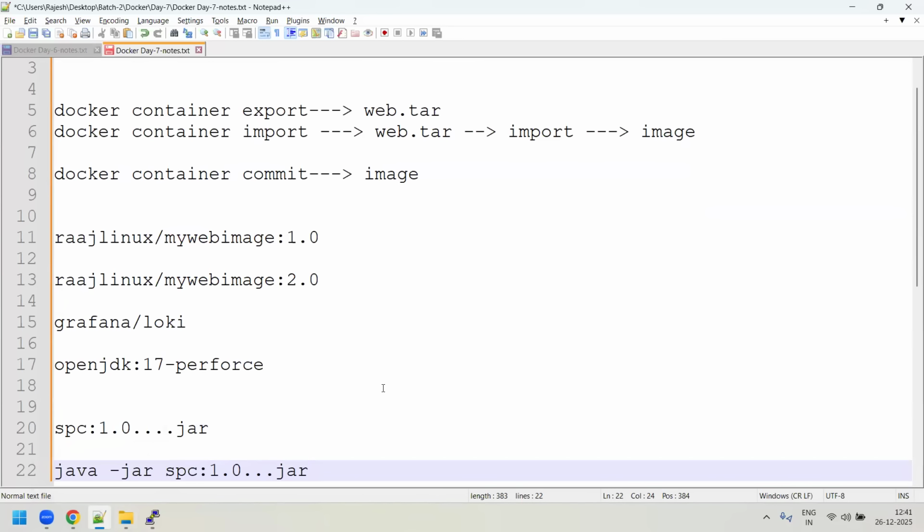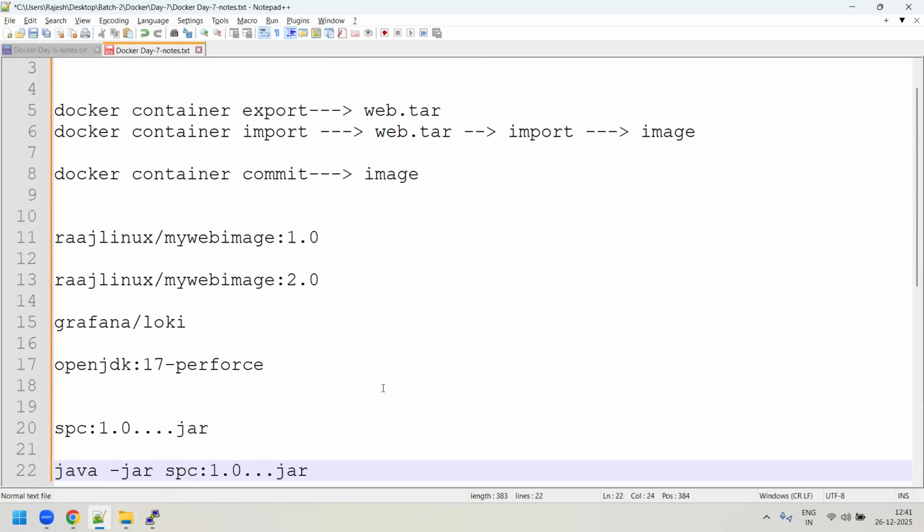And you will try to keep your customized image in your repositories, in your hub.docker.com. This is a repository, called a public repo. You will try to keep your newly customized image in your public repo, right?